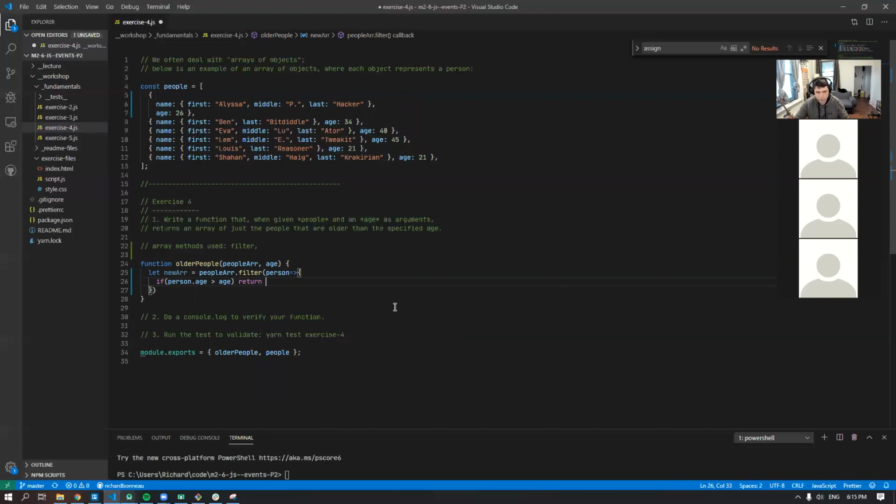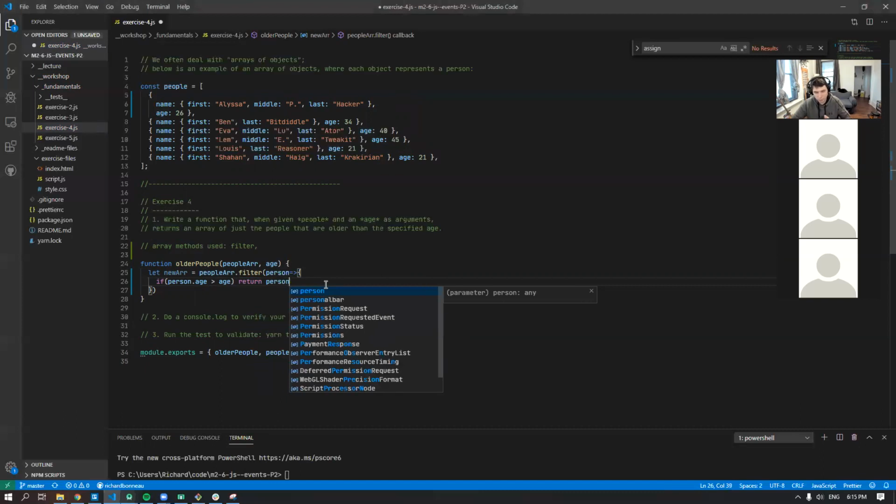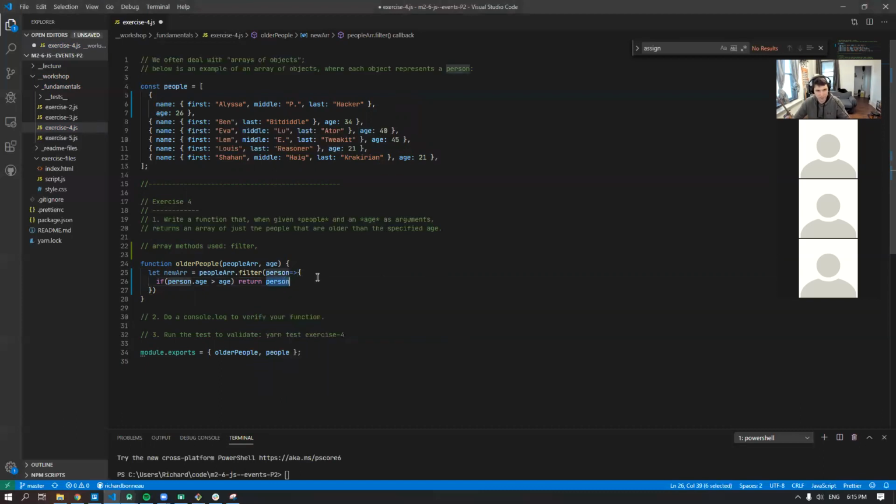Does everyone agree? Put an X if you agree. Okay, someone said person. That's interesting. Who agrees with this? Who thinks I should return person here? There is a case where return person would make sense if this was a map, okay?